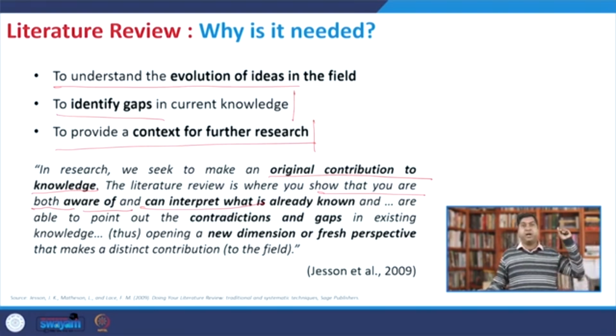It is not just remembering how many papers you reviewed and what they have done, you should have that understanding. And then you are able to point out the contradictions and the gaps. Many a time it may happen that the findings you arrive at and the findings already reported are similar, or sometimes contradictory. That contradiction may happen due to some spatial variation or temporal variation. A study was done 10 years ago on a certain socio-economic aspect, and today you are doing a similar thing in the present-day context.